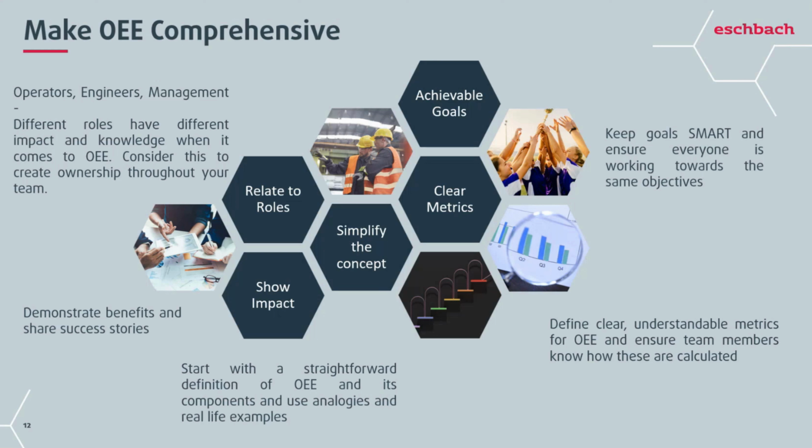Whenever we talk about KPIs, be sure you have achievable goals. Use industry benchmarks to set aspirational but realistic targets. And you probably all know about SMART goals, like keep them specific, measurable, relevant, etc. And then once you have these goals, align your team and your departments on these goals and make sure everybody understands how they fit into this plan.